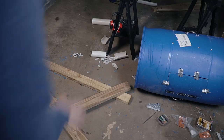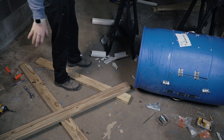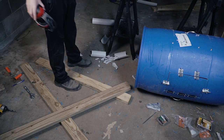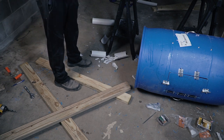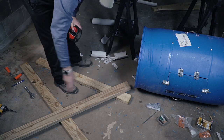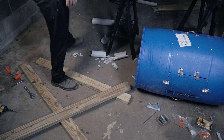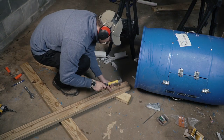Here we go. So now we're working on the structure. Again, we got just a few. I have 6 pieces of 4 foot 2x4, and I'm kind of playing around. I'm laying it down now, but I really want to just have 2 pieces that way, and then this will eventually just sit here in between. So I'm just gonna try by just nailing it.